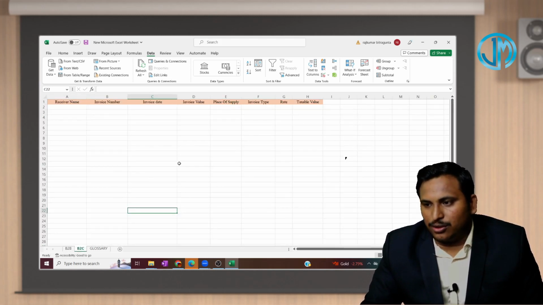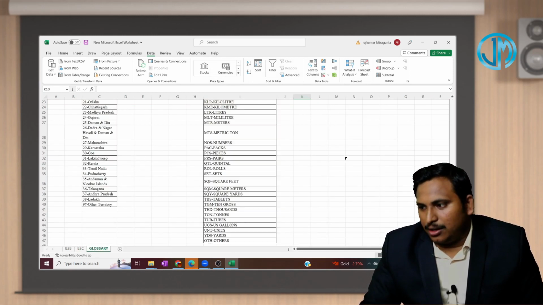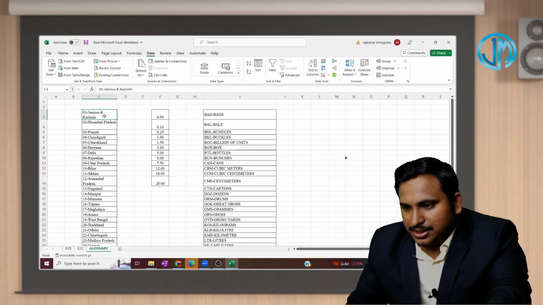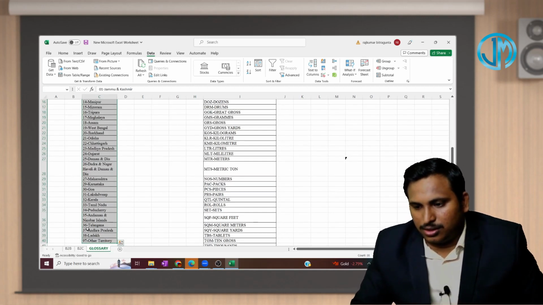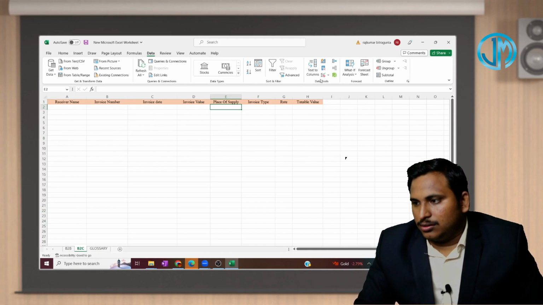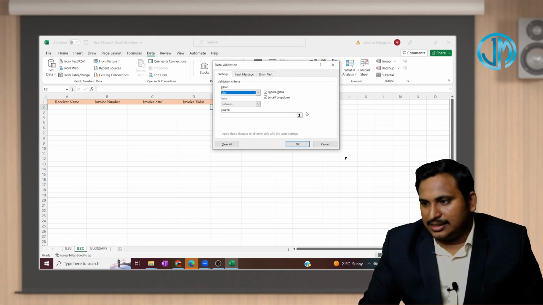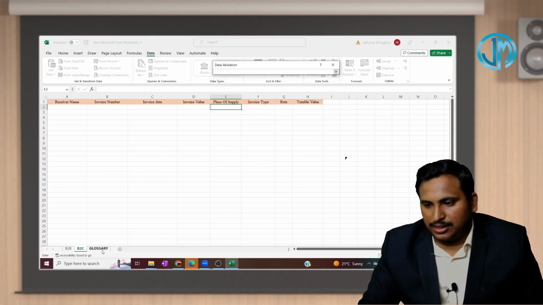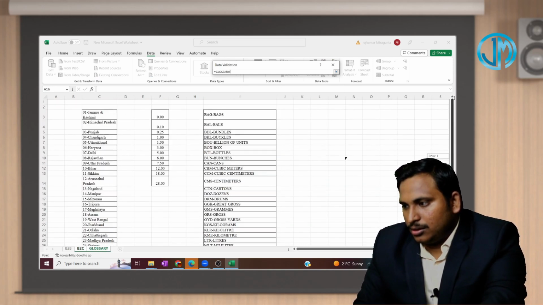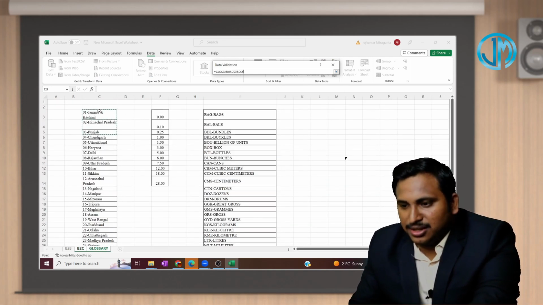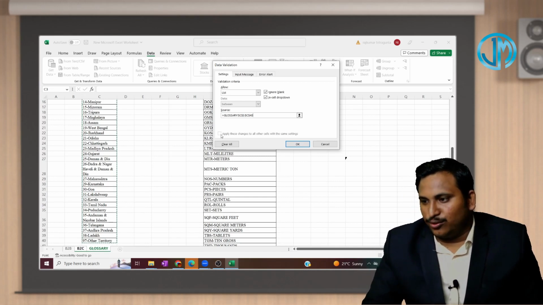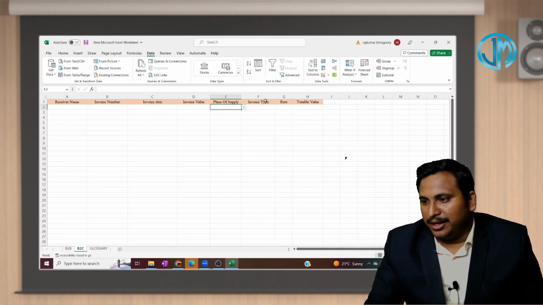Now come to B2C also. Here also I think for place of supply and rate I require the data validation. Once again quickly I will be repeating the same activity. In place of supply I will be selecting this. Sorry. Once again Data Validation, not any value, you have to select List. Here when it asks, you have to select it. See, I am showing you from the scratch. You may already know some of these things, so don't feel bored. Within a few minutes I'll be closing this. I'll be entering into the main topic.